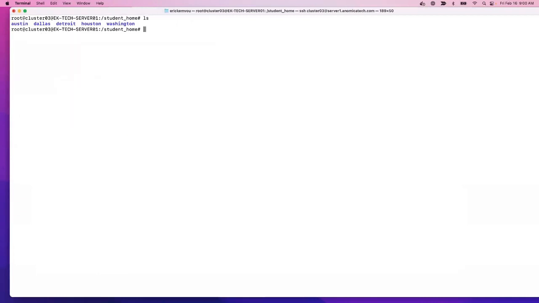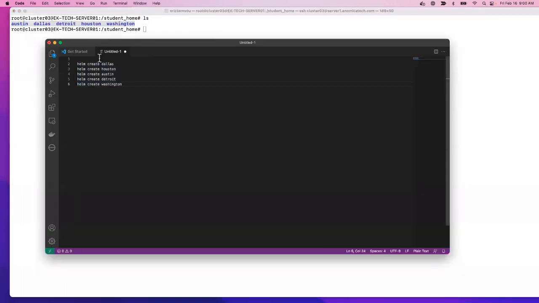Now, if I say ls, you will see that these are the charts that have been created, right? Now, I can install this chart. So instead of saying helm create, I can say helm install.